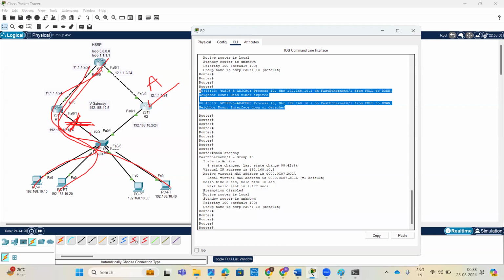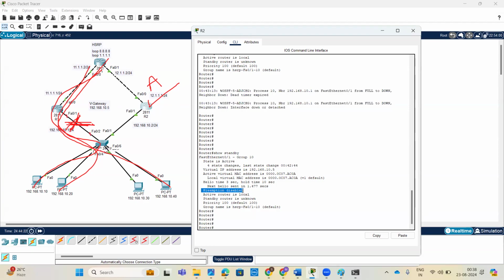But whenever preemption is disabled, the issue is that it won't come up. This router won't become active. Understood? This router will not be in the active state because by default there is no reachability between these two routers.